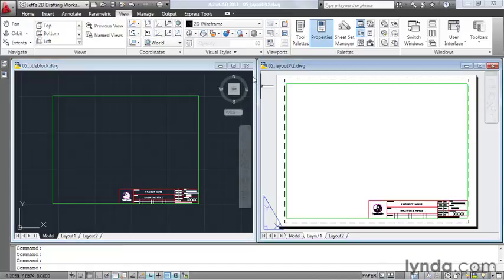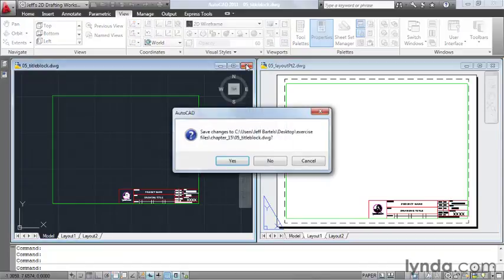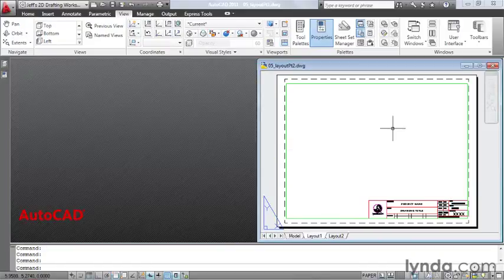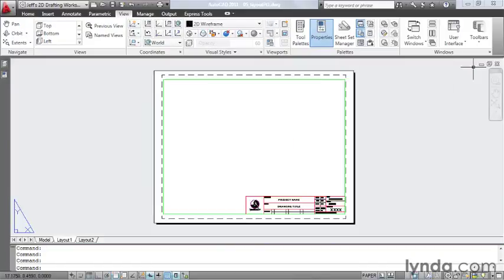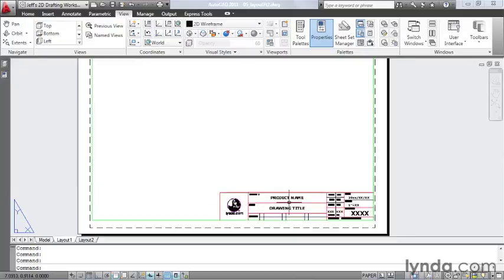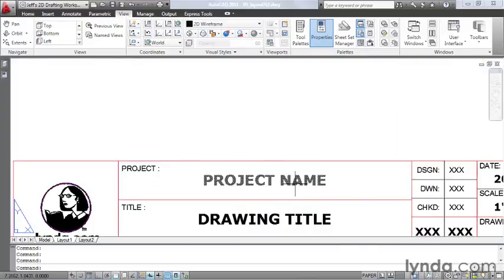All right, I don't need my title block drawing anymore, so I'll close this, and then I'll maximize the other drawing on screen. At this point, my title block looks like it's centered fairly well. If necessary, I can always come back later and adjust its location after I make my first plot. Now that the title block's here, I can zoom in and edit the text to suit my needs.